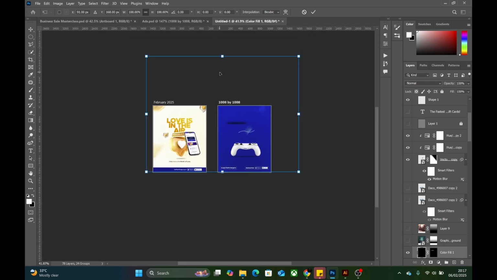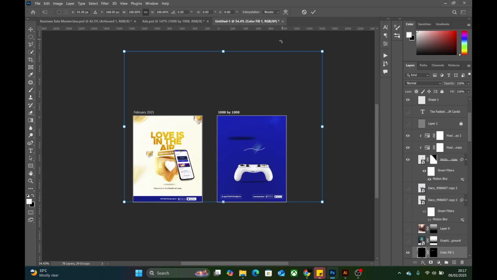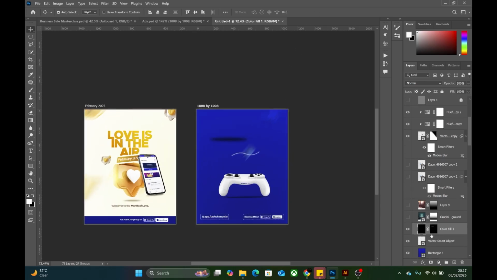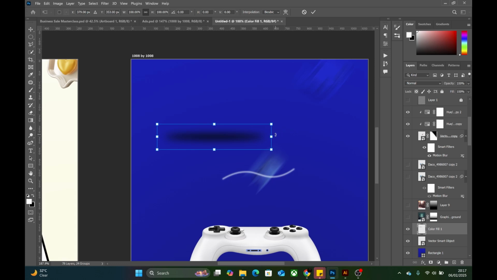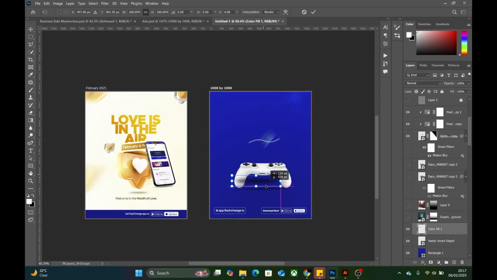Now I press Ctrl T on my keyboard to transform it, but you see that the transform controls are way bigger than what you can see on the screen. That's because I used an adjustment layer, and because there's a mask on it already, there are parts of the layer that you can see. So I'm just going to right click on the mask and apply the mask to that layer. Now when I press Ctrl T to transform it, the transform controls are around it. If I bring it down here, it looks like our shadow that we needed.